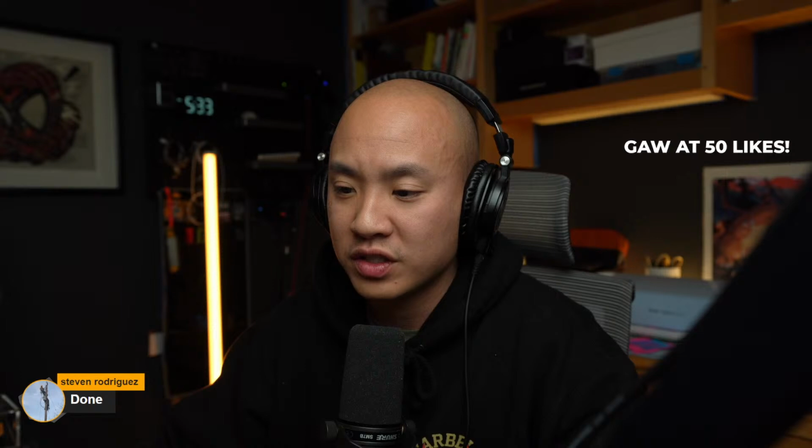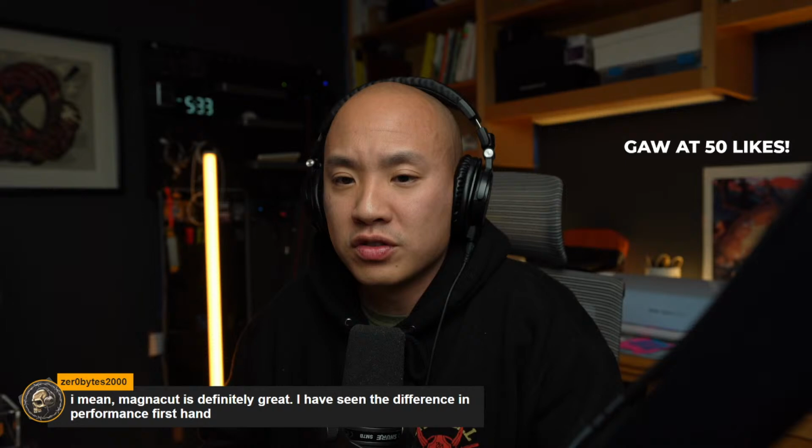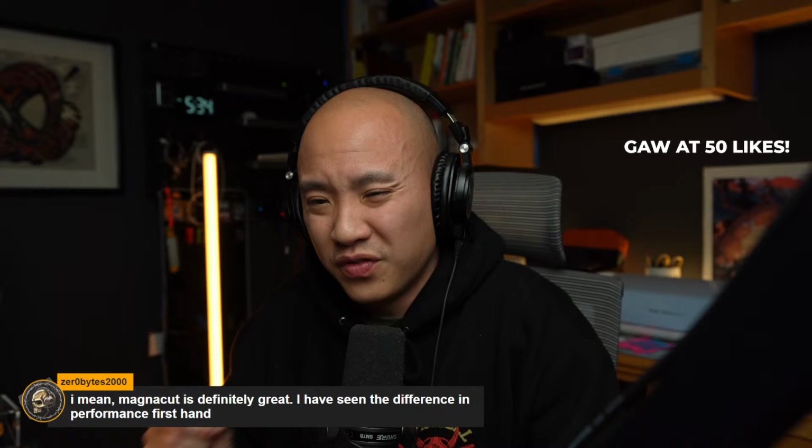MagnaCut is definitely great, but I've never seen the difference in performance firsthand, says Zero. Yeah, I mean, a big part of knife ownership is knife maintenance, right? I've learned about sharpening a knife and how some steels are quote-unquote hard to sharpen because they're super tough and very hard steel, like carbon steels. So it's harder to, theoretically, whittle down a little bit of the surface to get that edge back once you've dulled the knife, right? So I get that. Where was I going with this? Okay, so the difference, right?